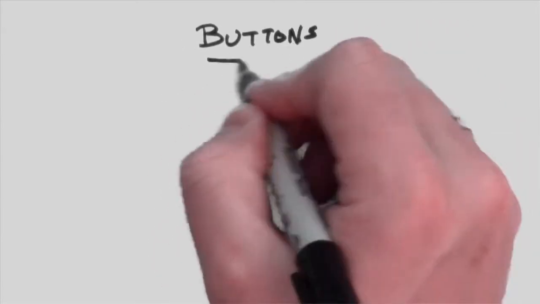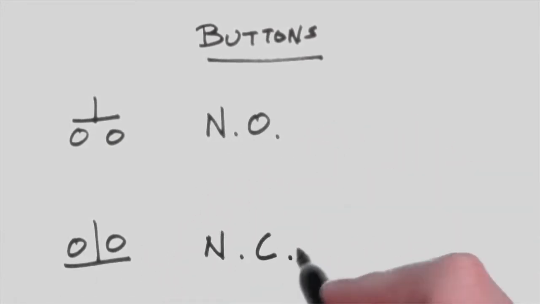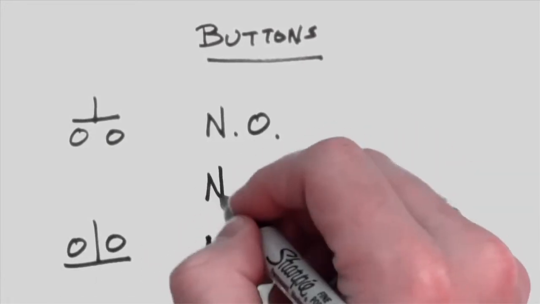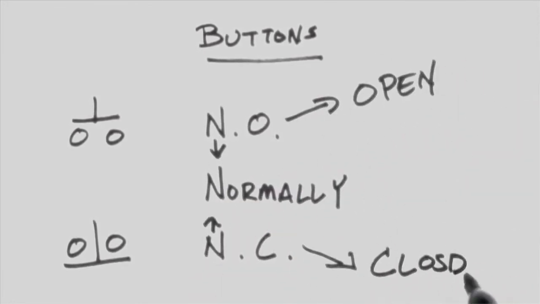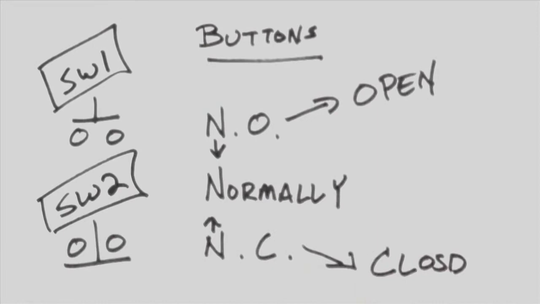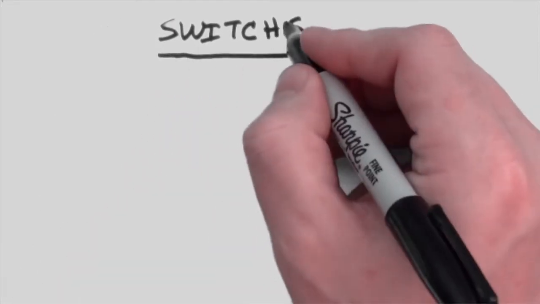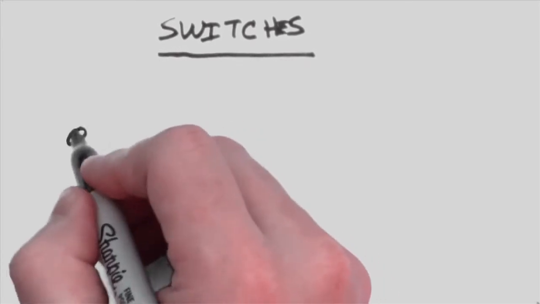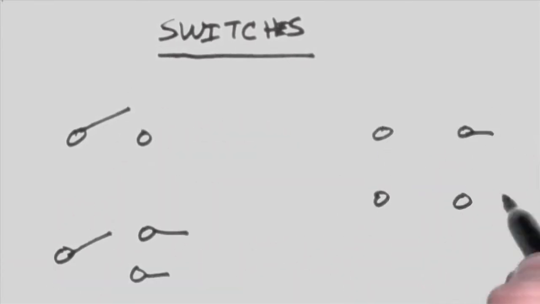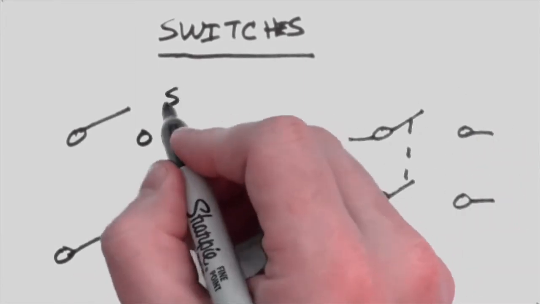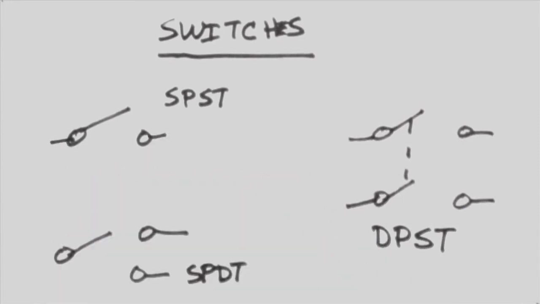Push buttons will be drawn differently depending on whether they are normally open or normally closed. NO and NC do not actually refer to the designators, but they're just the type of switch they are. The designator for a button is SW. Speaking of SW, let's talk about actual switches, like toggle switches. There's a number of different types that are out there: single pole, single throw, single pole, double throw, or double pole, double throw. Since switches and buttons are so similar, they share the same designator, the letters SW.